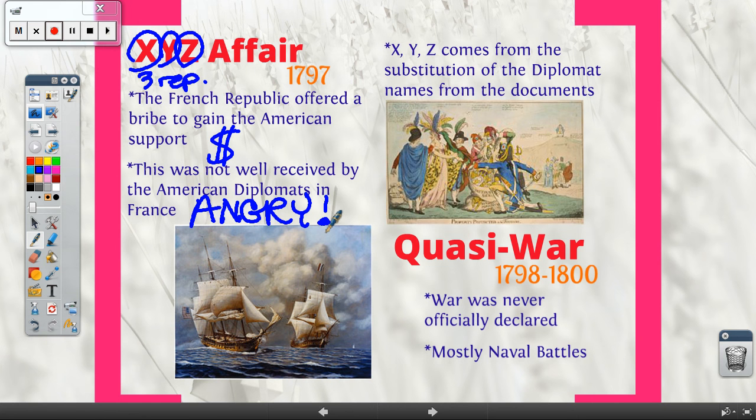So he actually goes on an XYZ fever tour, and that's what they refer to it as. He goes on an XYZ fever tour throughout the 13 states and gives speeches. His whole goal in these speeches is to get the American people fired up and ginned up for war. And he literally encourages them to chant XYZ. So, I mean, he'll go out and give speeches, and at the end, they're going, XYZ, XYZ. And he lets the American people know, this is what France is doing to us. They are insulting us, they are disrespecting us, they're trying to bribe us, and this is wrong. Okay?